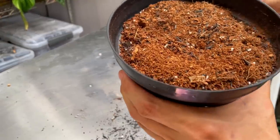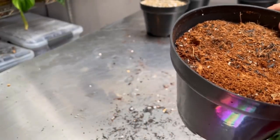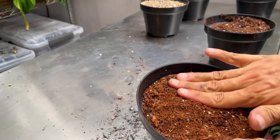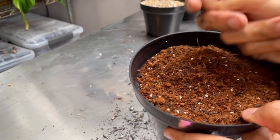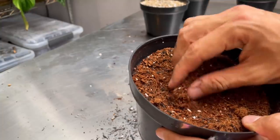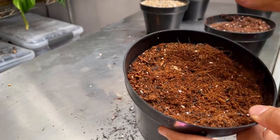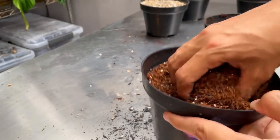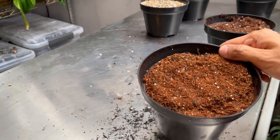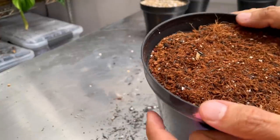Last but not least — our new baby — this is the Garden Potting Mix. It's made out of heavily coco peat because it's very sustainable and retains a lot of moisture — so this is for very moisture-loving plants. There's some neem cake, which is made from the byproduct of neem leaves. Over time it breaks down and releases antifungal and pesticidal properties to the plant, and it's also a mild fertilizer. Then there's perlite, burnt rice hull, and compost, making this a very nutrient-dense potting mix compared to the others.